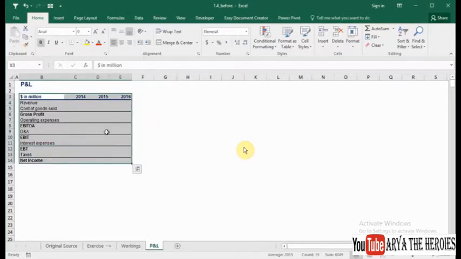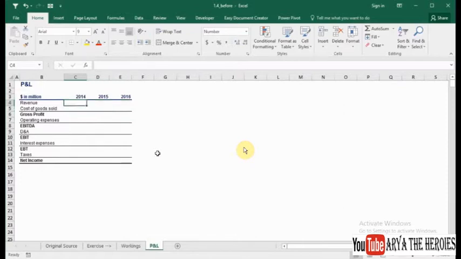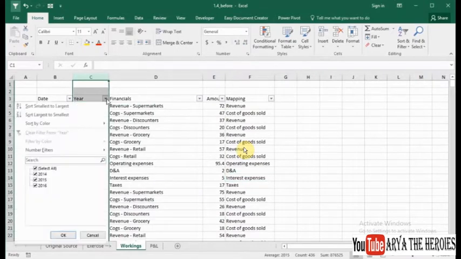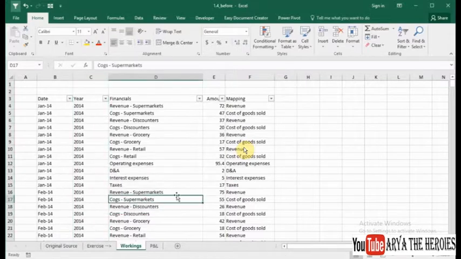In this video, we'll use an Excel function to populate the P&L table with the financials found in the source sheet. Let's open the source sheet. Here we have multiple rows providing information about revenues, COGS, OPEX, all of the firm's financials. In the year column, we've extracted the year these financials were registered. Therefore, we can use a SUMIFS function with two criteria.